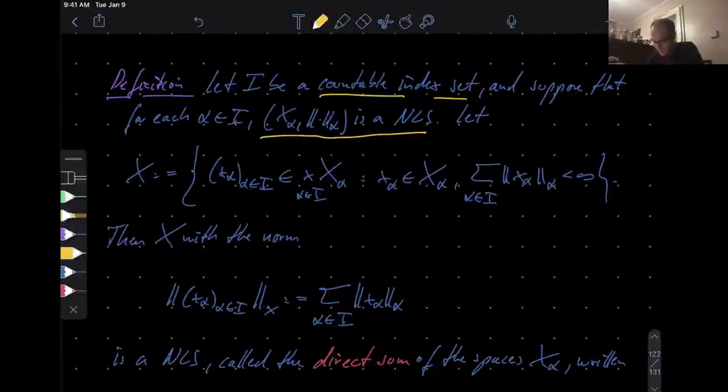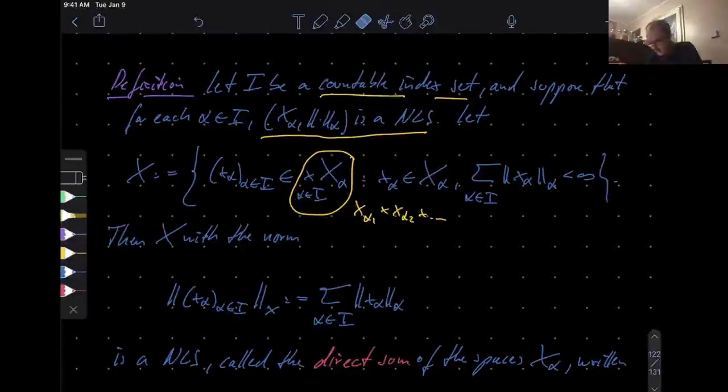And now what you do is you look at essentially the Cartesian product. So that's what's written here. I take, well, I could enumerate them, X_alpha1 cross X_alpha2 cross all the way till the last one. It might be infinity, so maybe I will erase this cross, because if it is infinity. All right, and capital X, that is the Cartesian product of all those X_alphas, and the element is going to be written, no surprise here, as this. So if I is finite, that's just going to be an n-fold copy of your X_alpha. And the elements in there all have to satisfy this little constraint, which is also not so far-fetched.